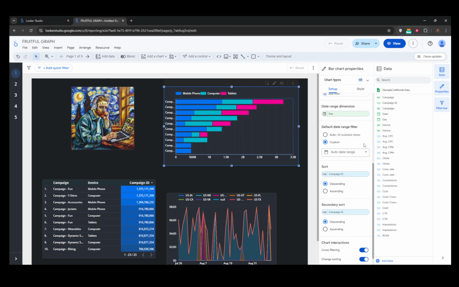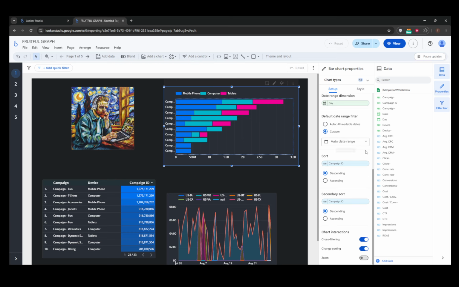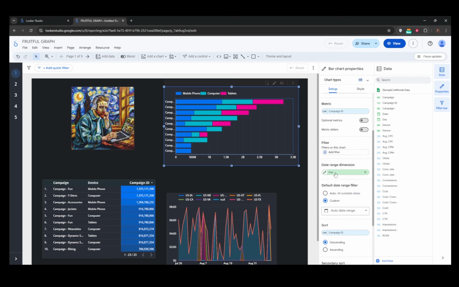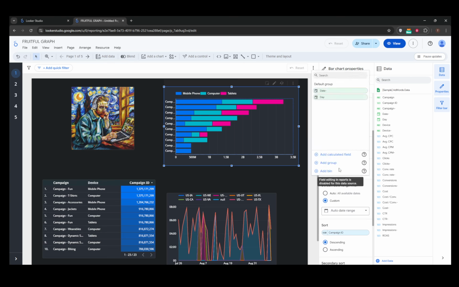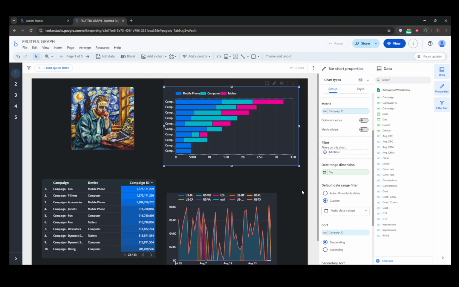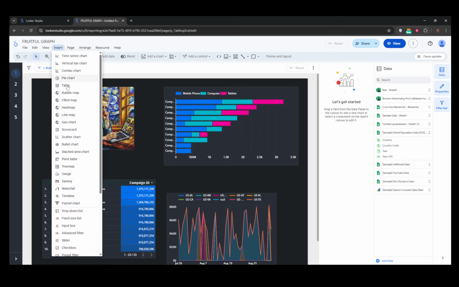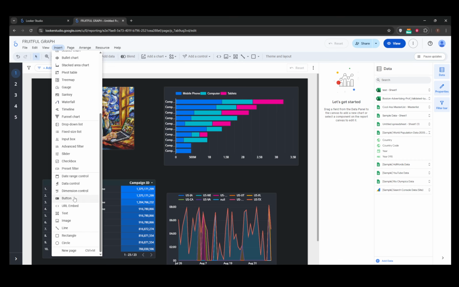Once you've set these dates, it's also important to think about your viewers and their interaction with the data. This brings us to using the date range control for added flexibility. Allow your viewers to manipulate the time frame themselves by implementing an interactive control. To do this, navigate to Insert, click on Control, and then select Date Range Control. Once inserted, there's some additional configuration you can do. You'll set a default option, just as we discussed before, with choices like Auto, Fixed, Preset, or Advanced.